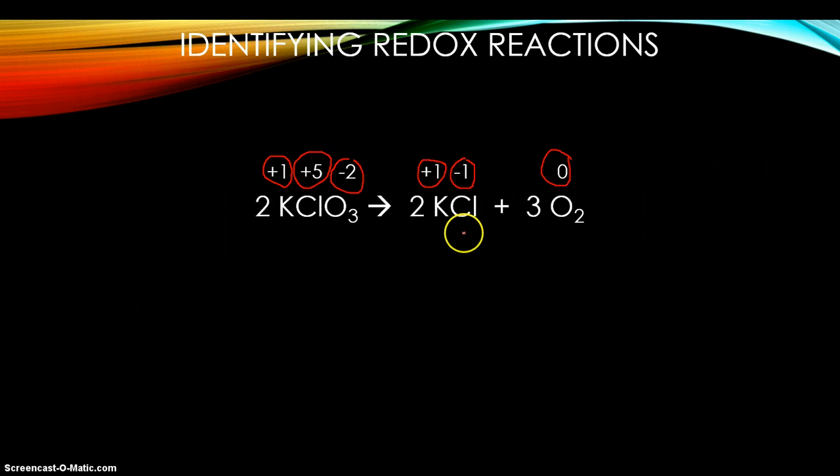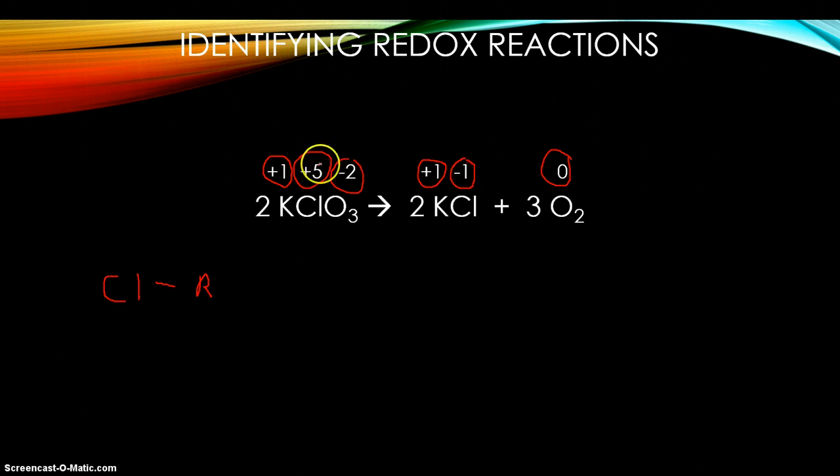So now what I need to do is identify, well, what's what? I know that chlorine is one of my substances here. Okay, and chlorine is what's going to be reduced. Okay, so I'm going to write R here for it being reduced. How do I know that? Okay, well, if I take a look at my numbers here, I went from a positive number to a negative number, or just basically my numbers decreased or were reduced. That's an easy way to remember it.